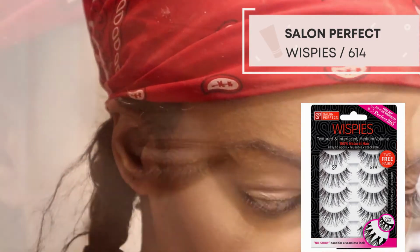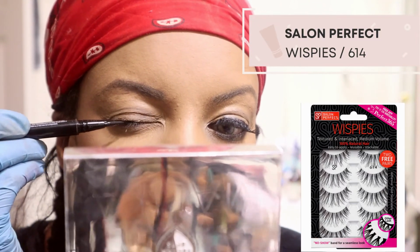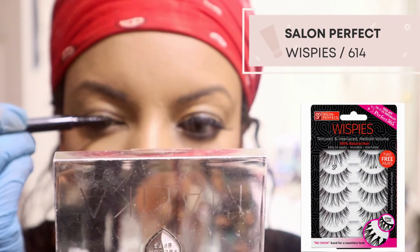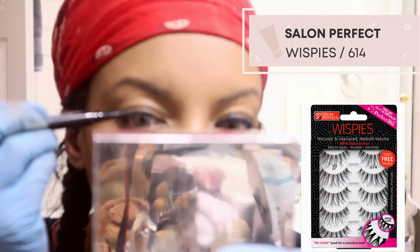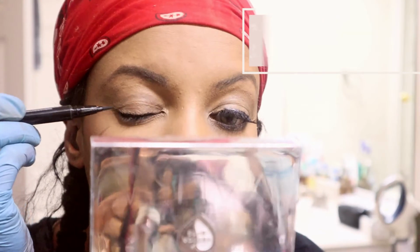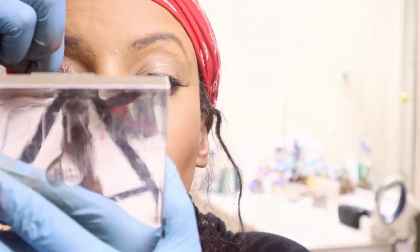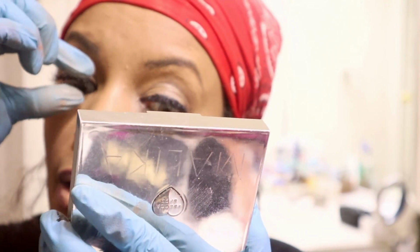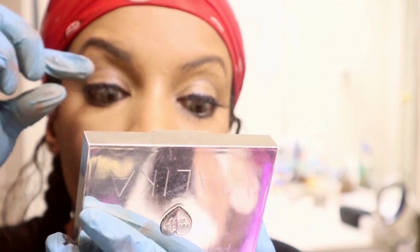Like it's stuck. So pretty good. I'm gonna go and do the other lash. I'm gonna start in the center, press down, go to the edge, press that down and wiggle, go to the other side, press that down and wiggle, and there we have it, and it is stuck. Man, where has this stuff been? Wow. Okay, I'm gonna go in and line the bottom of my eyes with a dark brown shadow.